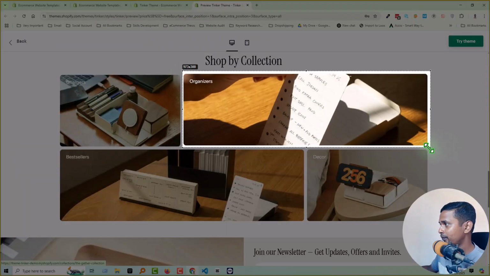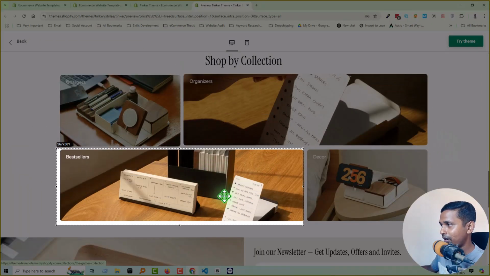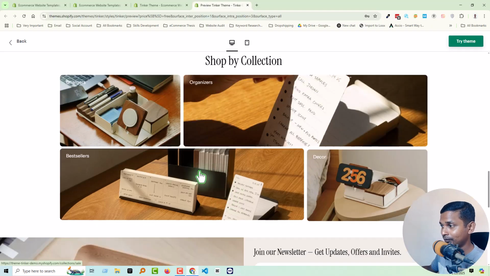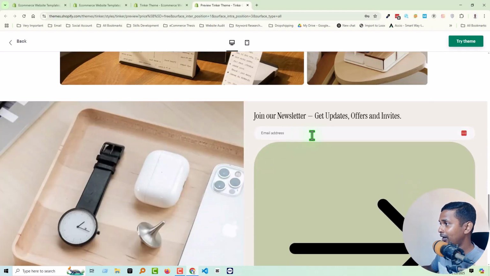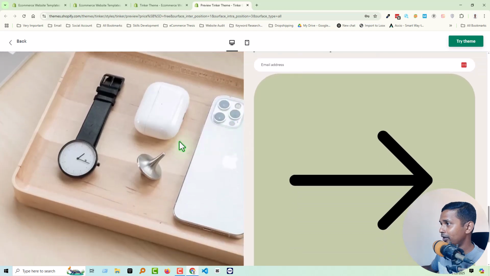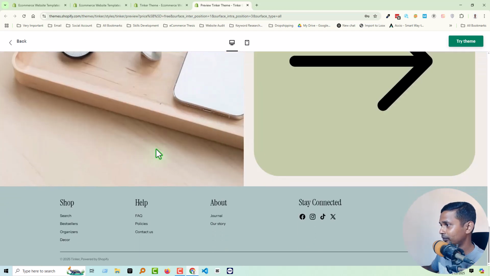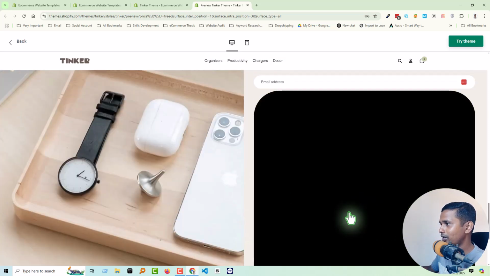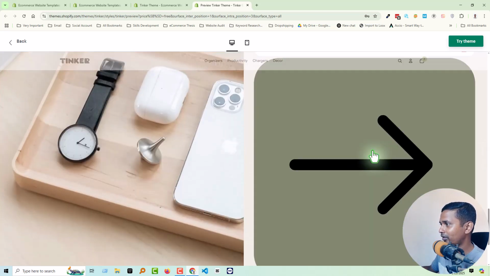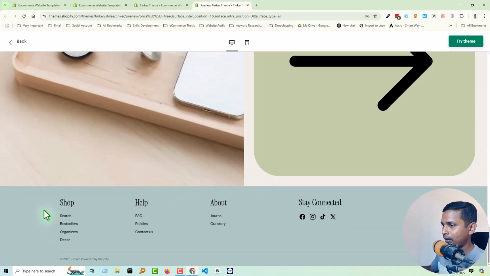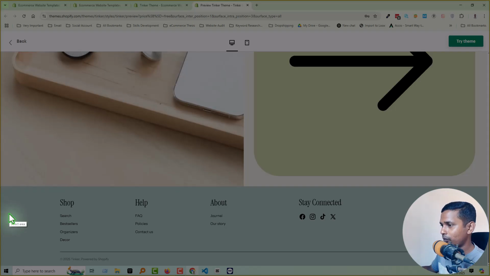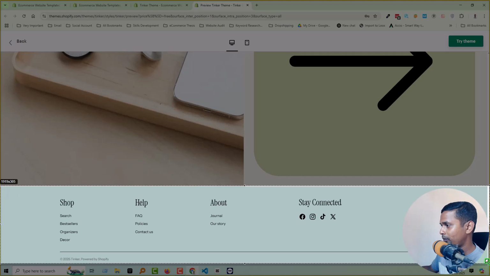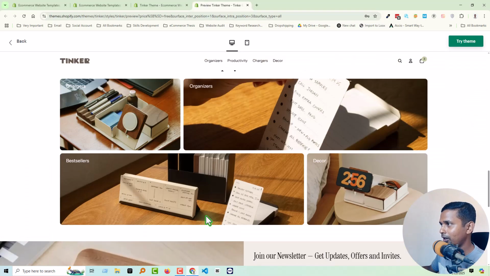Here they have added different banners. Okay, then the email newsletter section. Okay, and the footer, but I don't like it too much. It's my honest review. They can improve the footer design much more, but it's okay so far.